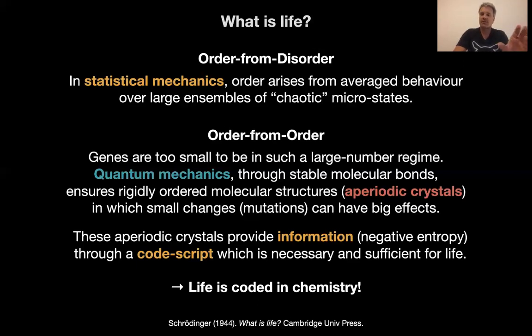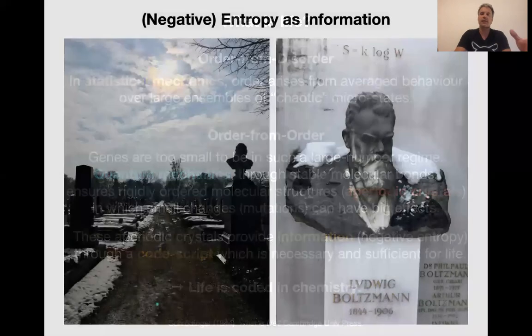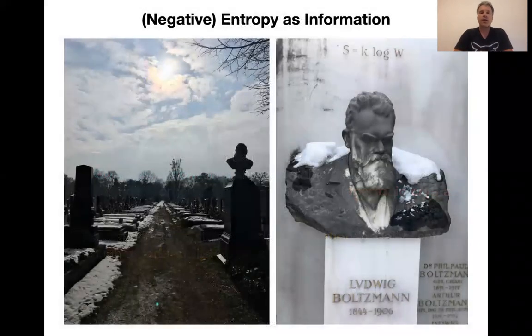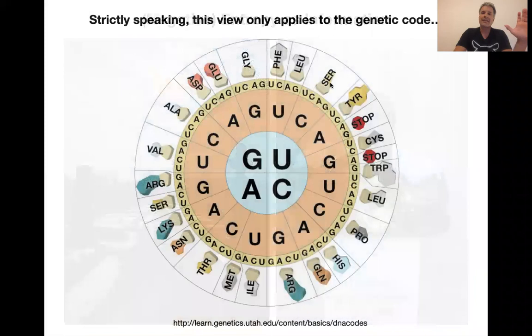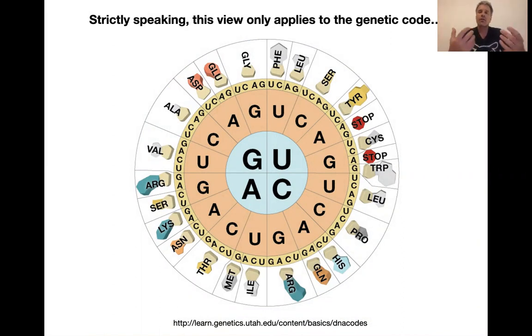Information is represented by negative entropy. And so this idea of the connection between entropy and information goes back to Ludwig Boltzmann. Here he is on the Central Cemetery of Vienna on a wintry day, and you can see the equation up here for entropy. So, very famous work. And it was very, very important. I cannot stress this enough for the subsequent discoveries of the DNA double helix and the genetic code.